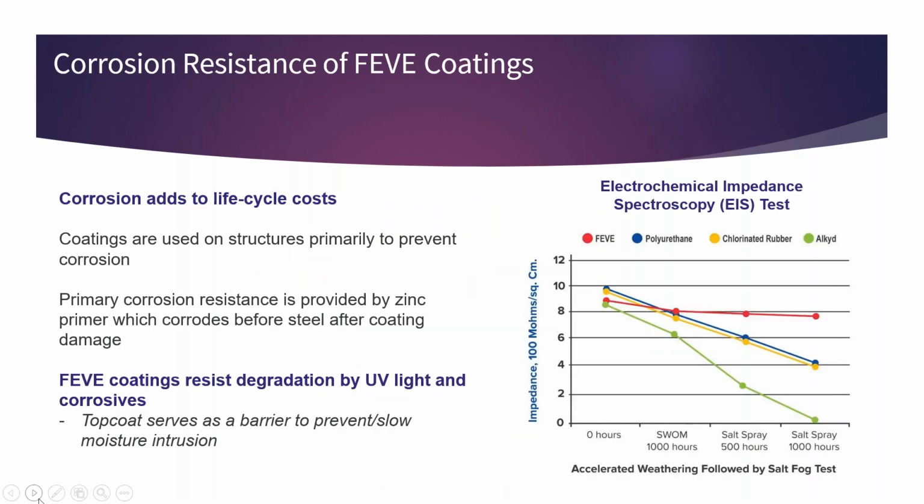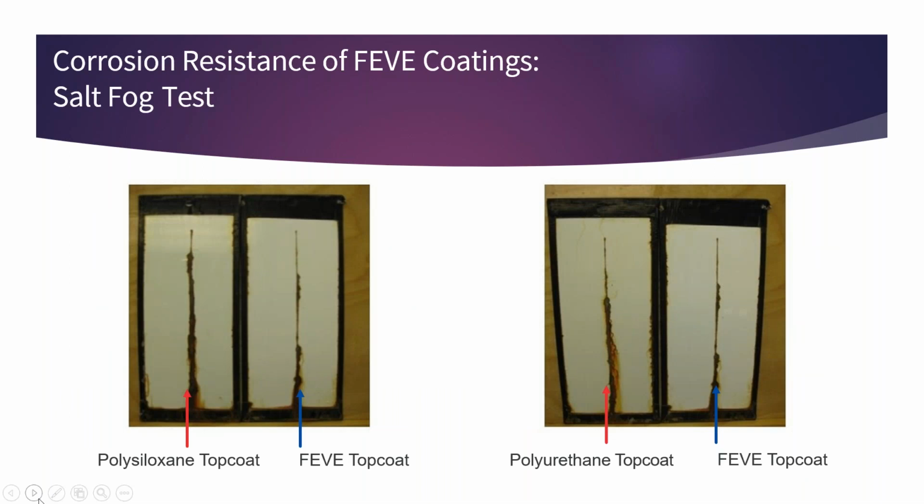So we'll talk just briefly on corrosion resistance. I'm running up against the clock here. With corrosion resistance, again, it's the barrier properties. One way of testing that is electrochemical impedance spectroscopy. That's where you run a current through the film. Most organic systems are going to be insulating. They're not going to allow a current to go through. Of course, if you start having those cracks and voids, then you're going to allow salt water to come in, and then of course you can get a current through. And so that's what you're seeing here. Whereas the FEVE maintains the barrier, remains more insulating, the other systems are starting to degrade, and therefore they have less impedance. And the next few slides just kind of show another representation of that using a chamber test.